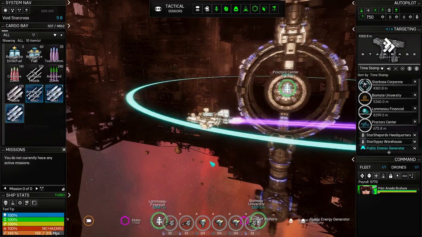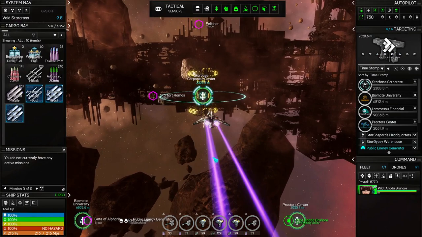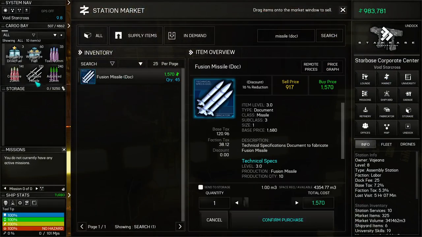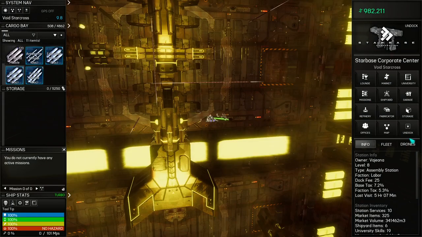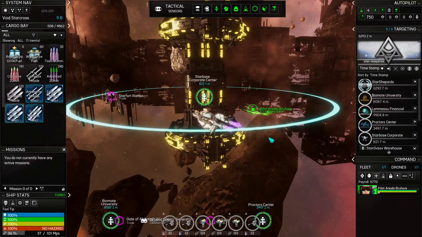Starbase, corporate. All right, let's see. They've got here. Market search fusion missiles. Do I have fusion in here? I do not. Buy a fusion. Now that's also a low price. That's also a low price. Yeah. These are not the best.